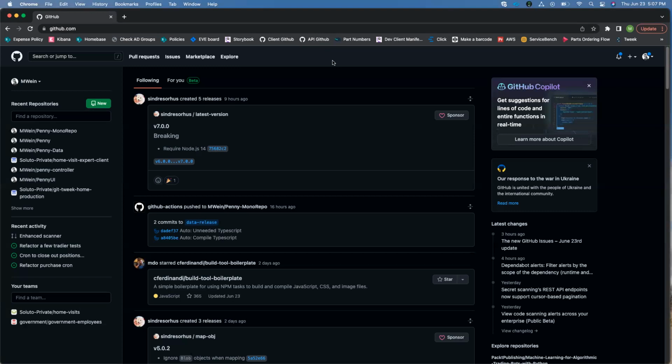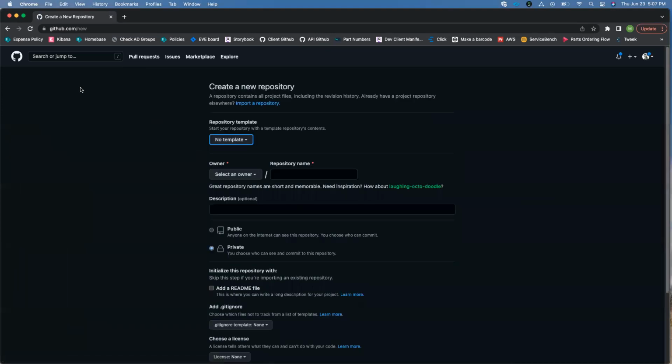So the first thing I'm going to do is create a new repository. We've been working, I don't think we've worked with Git actually, but when we were creating our create React app script, it actually did us a favor and created a .git for us, which is pretty cool. So I'm going to show you how to create a repository both on this site and then pull it on your computer, and also create a repo in the command line with a pre-existing project. So the owner will of course be me, and I'm going to name this demo and delete me to remind myself later to delete it. I'm going to make it a private repo for now.